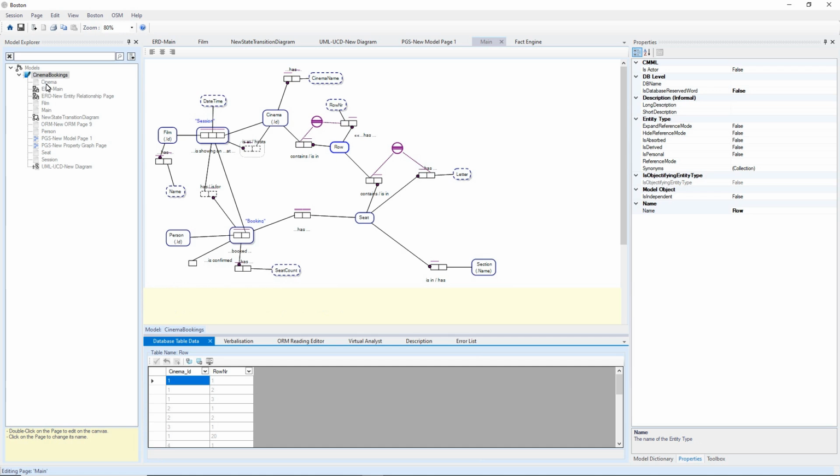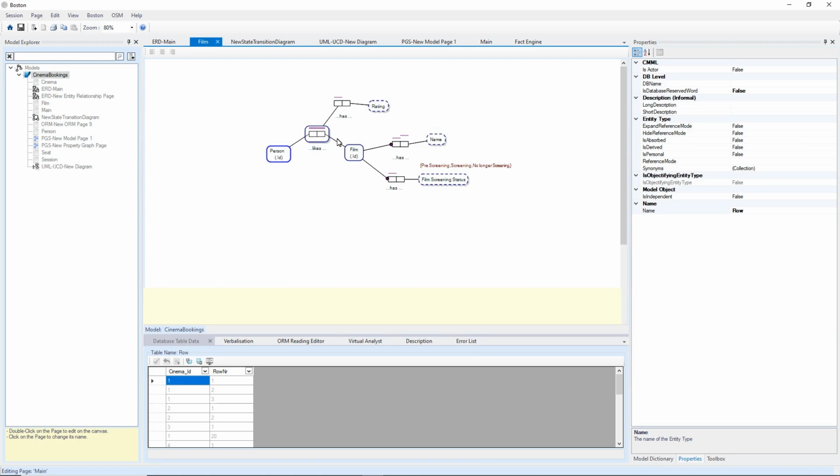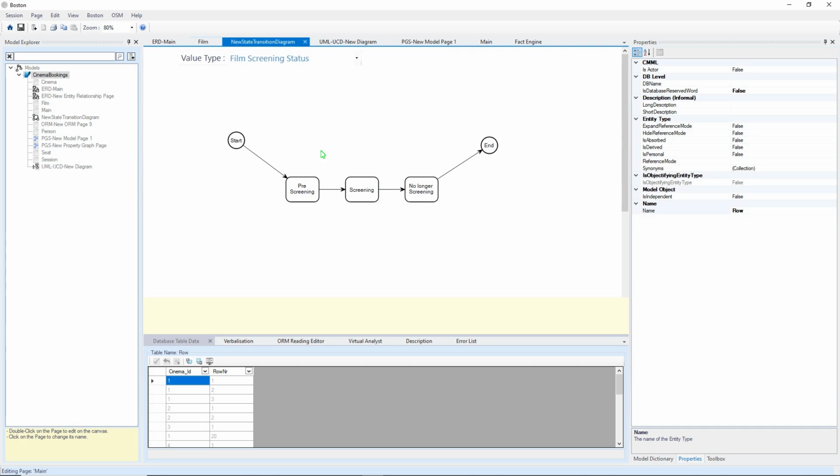Now that exact same meta model can act as a model, so if I look at a straight state transition diagram where we're looking at the film screening status of a film, which if I go to this film object role model, so film has a film screening status of pre-screening, screening or no longer screening, and I'll go to its state transition diagram, I can see that we start at pre-screening, we go to screening, then no longer screening, then end.